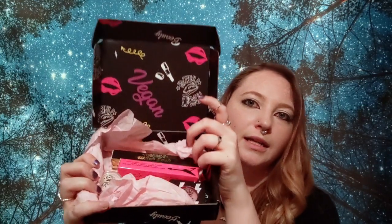So here is their card, and this is kind of a little cheat sheet. It says The Heat Is On is what this is called, and then it tells you what everything is on the back. So we'll put that down and just go ahead and have a look at everything. After you take all the cards out, here is what you are left with.